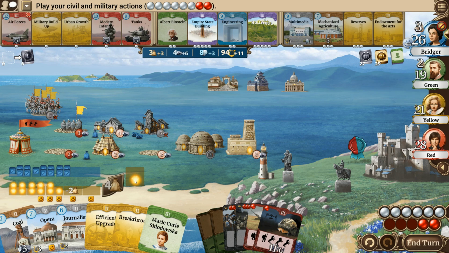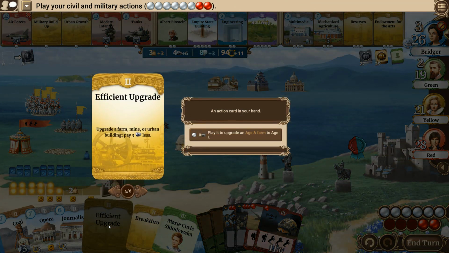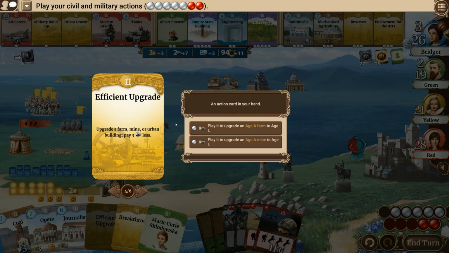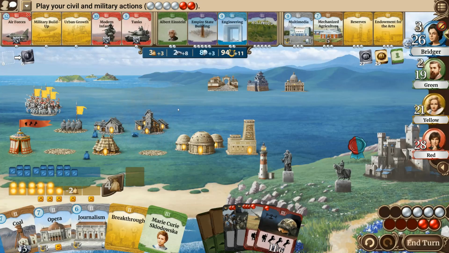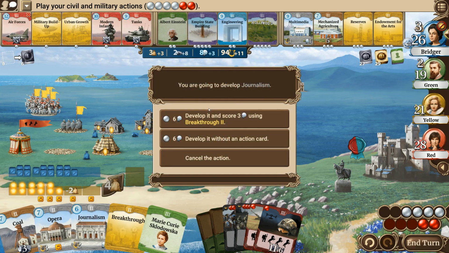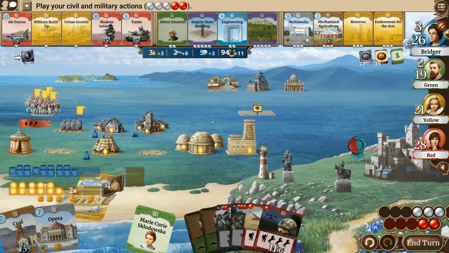Damn it. Efficient upgrade. We can do this, and then we can also upgrade it for 0. So that's good. So now we're actually getting 8 per turn instead of 6, which is going to help us a lot. But we definitely need journalism out there. Develop it in score using a breakthrough.